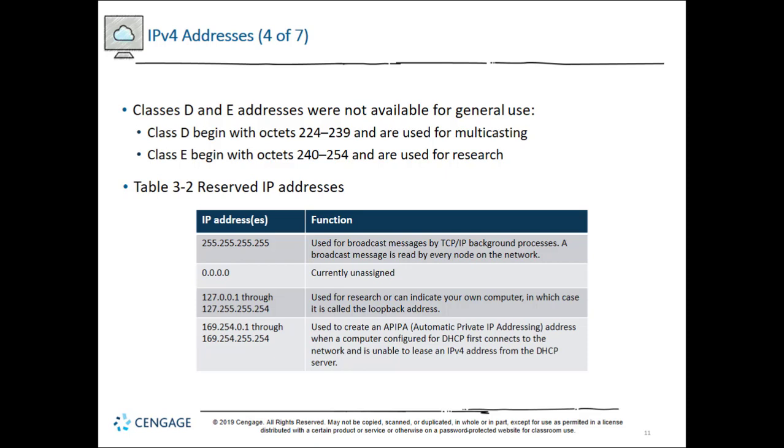It got it automatically. But what happens if the server that's supposed to give you that address isn't available? Your computer says, I'm supposed to have an address, please give me one. So it needs to have something in its place, and it's going to give you something that starts with 169.254.0.something, or 169.254.255.something, all the way up through those numbers. It's a lot of numbers. It's 64,000, 65,000 numbers. Those numbers don't work on the internet, but your computer was told it had to have an address. So this range of numbers was automatically given so that you will have that number.